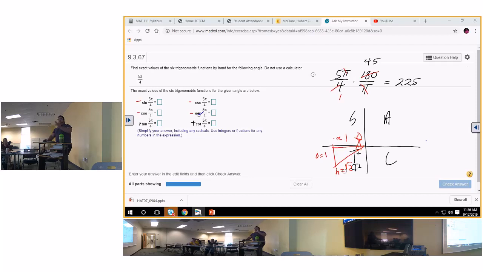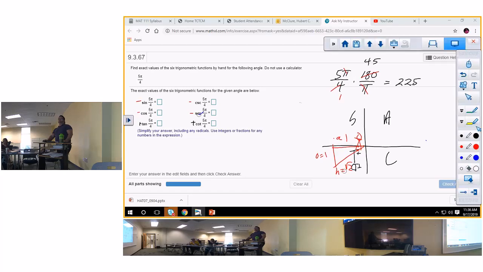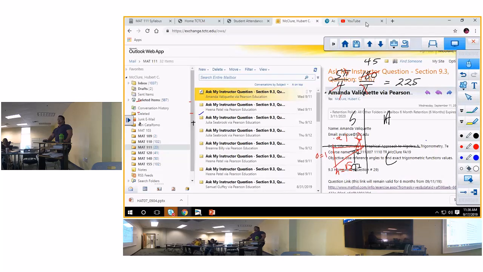So hopefully you should get that. The number one thing when you're talking about this section: find out where you are. That helps a lot of students, believe you me. Helped me.